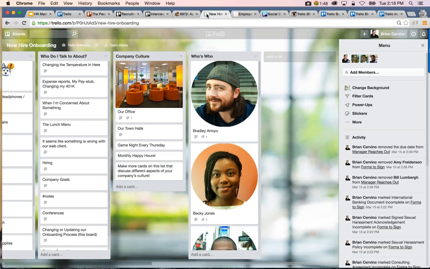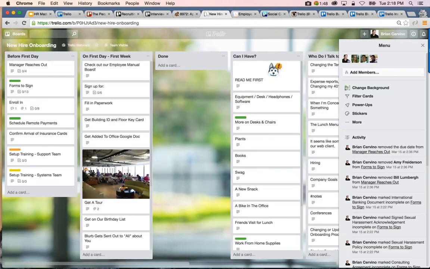Once an offer has been accepted, it's time to bring your new hire onto your team. And so the next board I want to share is what we call the onboarding board, which is a great way to make the first day for any new hire as smooth as possible. And by creating a copyable template board that can be personalized for each new hire, you can provide a way to keep track of any first day or first week formalities, share any forms or documentation such as tax forms, and give the new hire a quick and handy company reference manual.